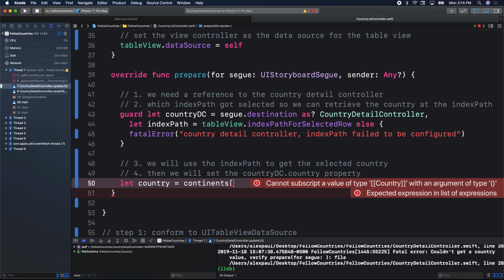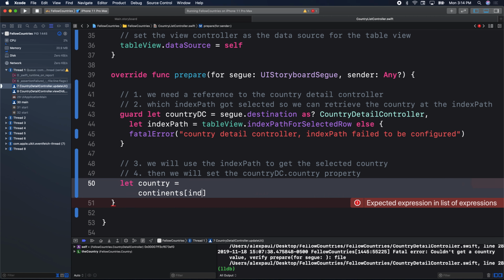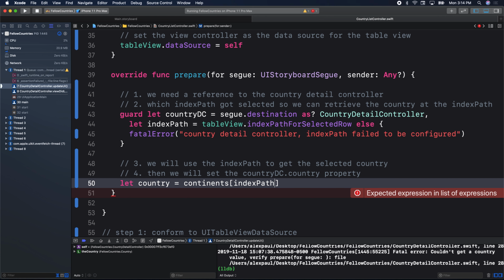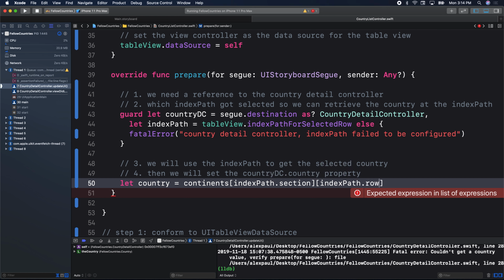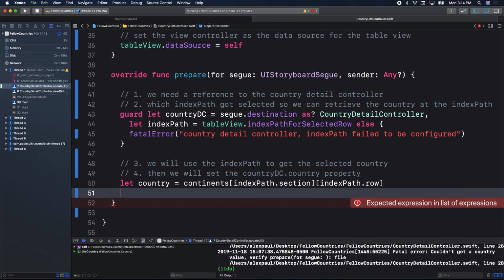Okay, so Bienvenido says that a section has rows, right? We agree? So we have an array of arrays, so we need to get access to the index path dot section first, right? That outer array, and then we get access to the actual row in that section by index path dot row. So that gets us a country.